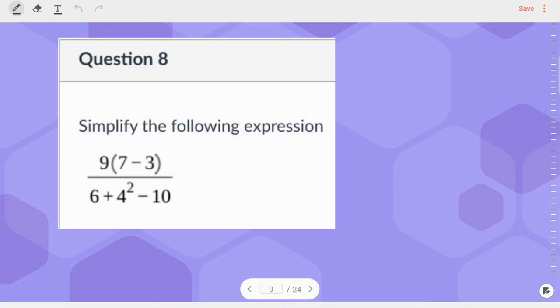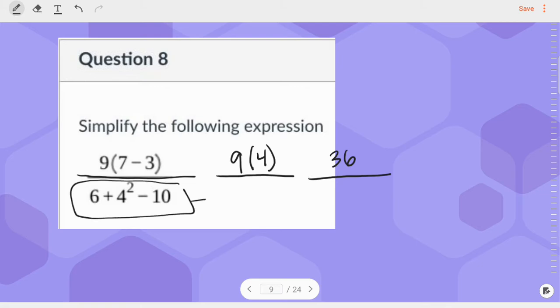Okay, number 8. Simplify this problem. Again, it's another fraction problem working on the top and the bottom. Working on the top first, 9 and work with those parentheses times 4. If you like this strategy, I also like to just leave the bottom blank, keep writing fractions for the top, and then go back and fill those in. So 9 times 4 is 36, and that's simplified. So I'm done making new fractions for now. I'm going to go deal with the bottom, and I'm going to start simplifying here.